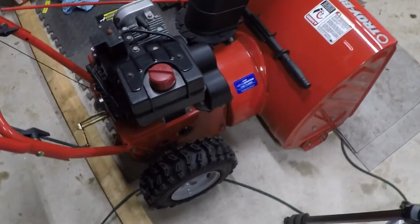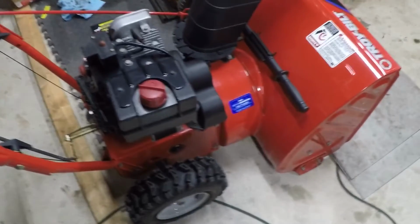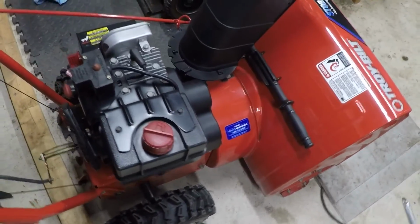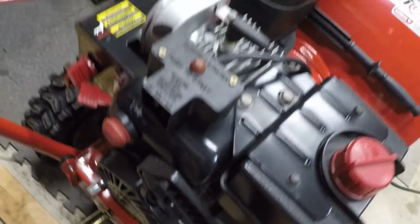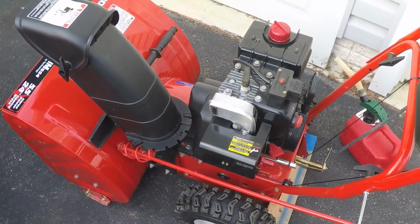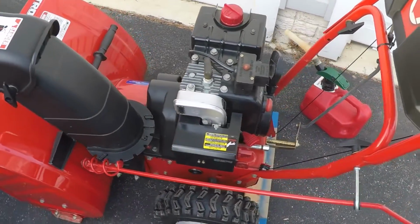I normally don't show easy jobs like this where there's really not a whole lot to do, but I thought that this was an exceptional example, being 13 or 14 years old and essentially being factory mint condition new. I let it run out of gas, and I think that pretty much concludes the service on this snowblower.